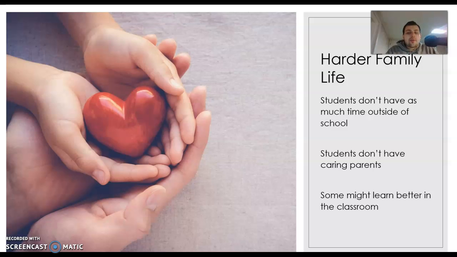And I want to tackle how we can look at students that maybe have a harder family life. And that is maybe take them aside 15 minutes after school and say, hey, you want to go over some of the content we went over in class? A one on one session sometimes is what that student needs, because academically they could be so far behind, but it's just this little way that you can help bring them up a little more, because you might be the only teacher that does that for that student.